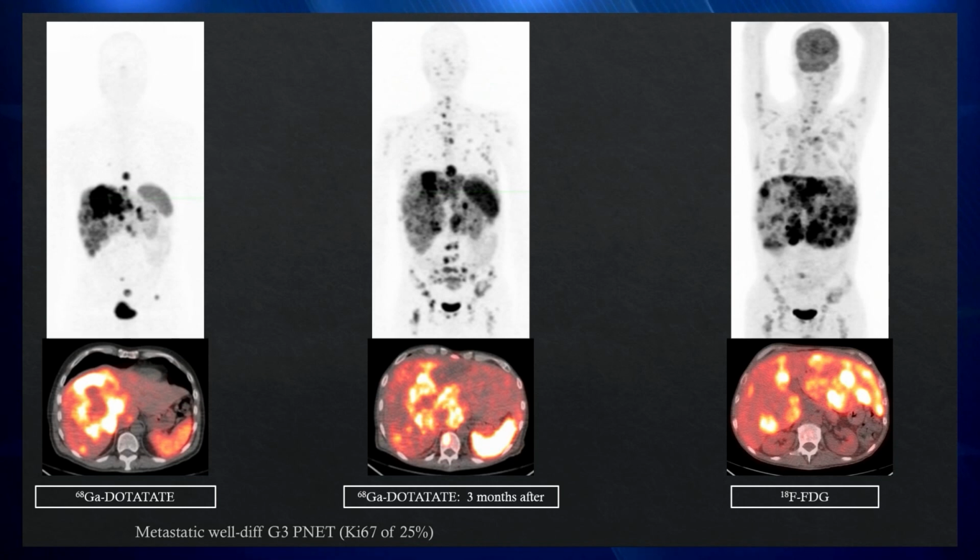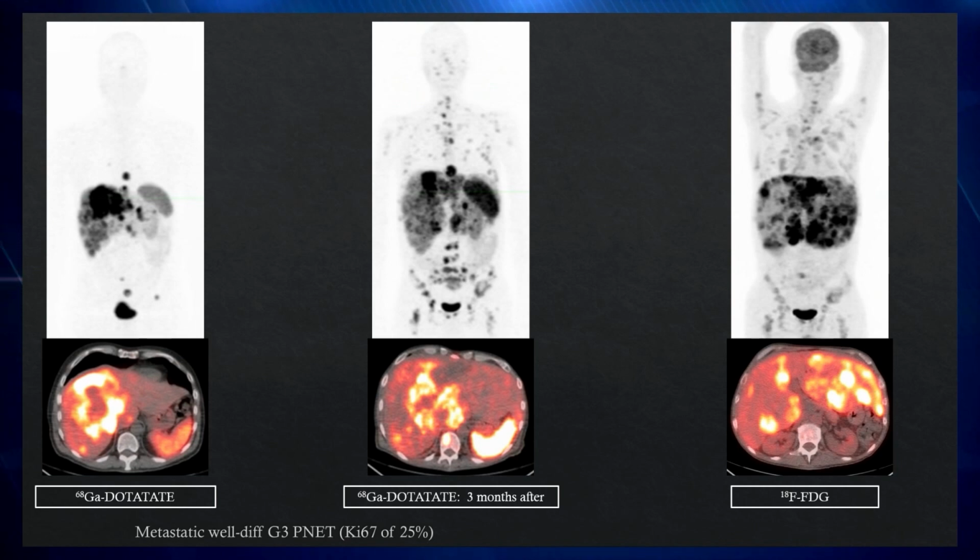However, on the left aspect of the liver, we see that the liver has enlarged from before, and it's not showing somatostatin receptor. So basically, that's a red flag to us on CT that there might be poorly differentiated disease that we're not detecting on somatostatin receptors. So at that point, we got our FDG PET, which shows this disease in the left lobe of the liver. And so this is poorly differentiated disease that's not showing somatostatin receptor. So that's how both scans can be helpful at the same time.